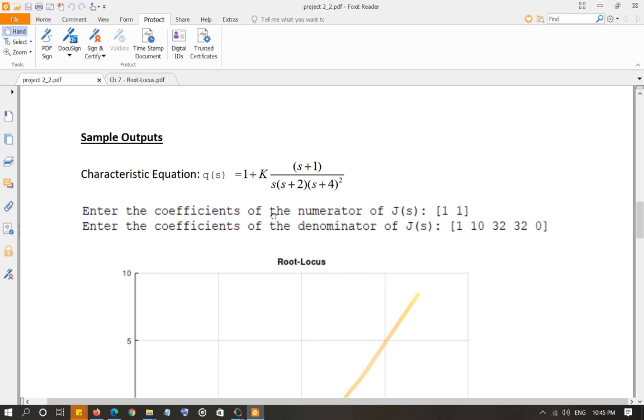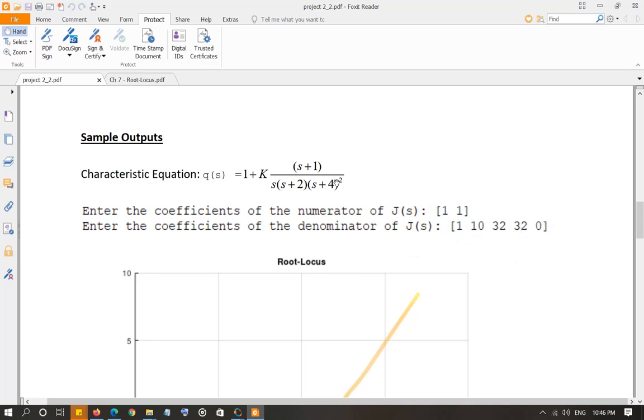This is my input. When I run my program, it's going to ask to enter the coefficients of the numerator of J(s). So numerator coefficients are 1 and 1, and then denominator coefficients, when I solve this, are going to be 1, 10, 32, 32 and 0, right?